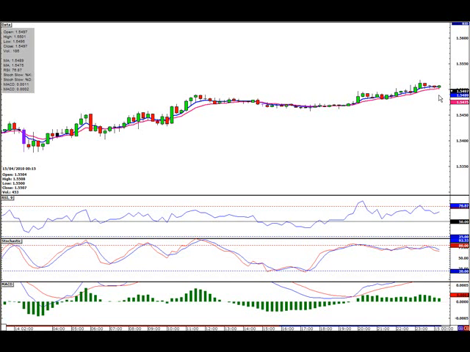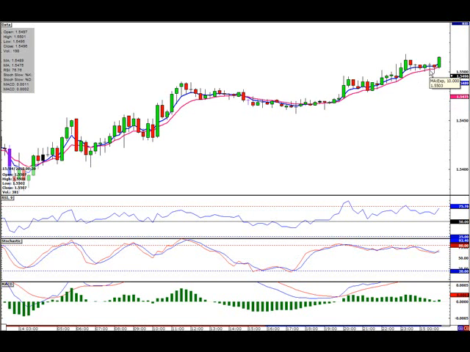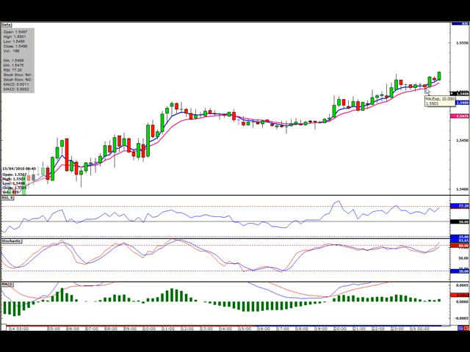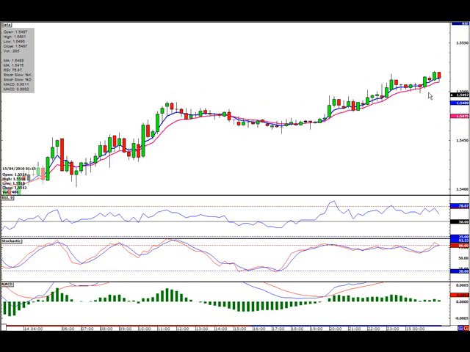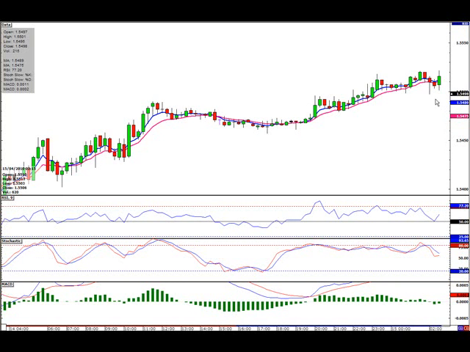So I'm moving the chart forward one candle at a time. Again, I'm looking for long trades only. So right now you can see that the moving averages are trending up. So I'm not paying too close of attention to it because we're already trending up here. One of the things I have to watch for is a crossover to the upside. And how can I have a crossover to the upside if the market is already trending up? I hope that makes sense. So we'll continue to move forward.